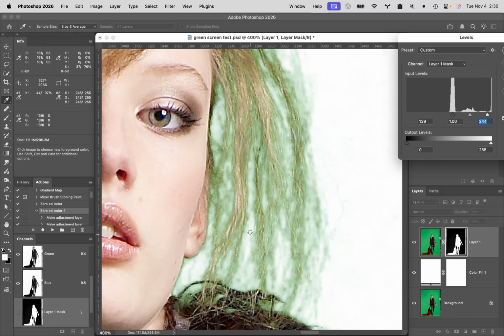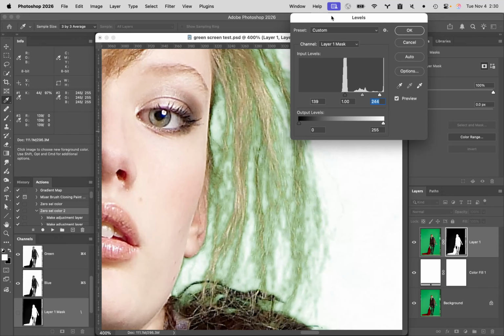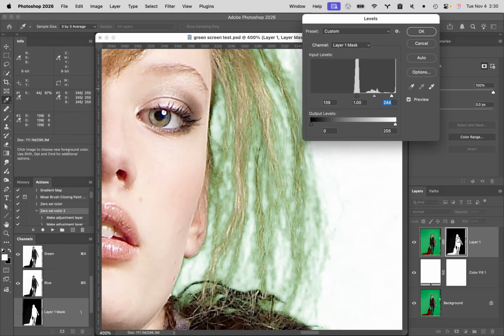I feel like the background is not really showing through quite so much. So I'm going to continue to push up the black in this. So again, remember, if we take a look, I don't know if I can show you just my layer. No, I can't show you just my layer mask until I say okay on levels. But my background is black. I'm trying to hide that part.